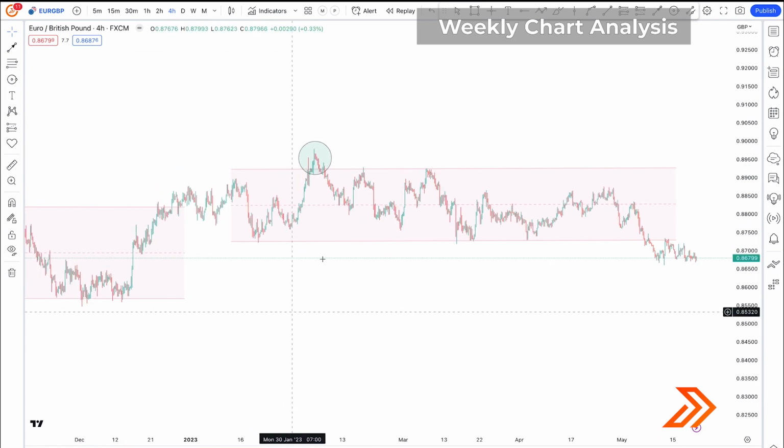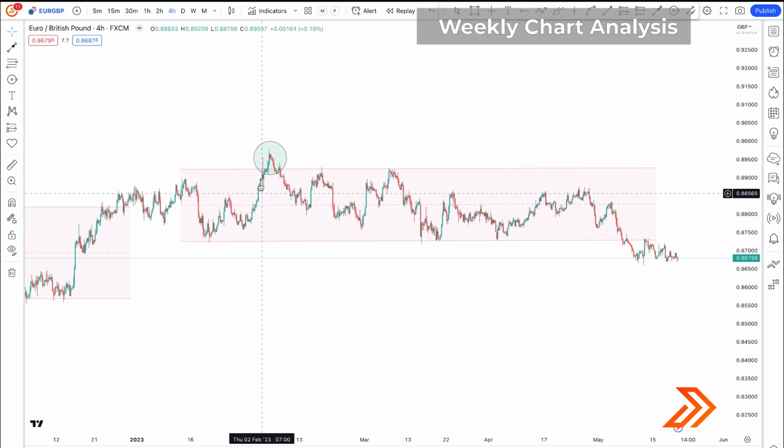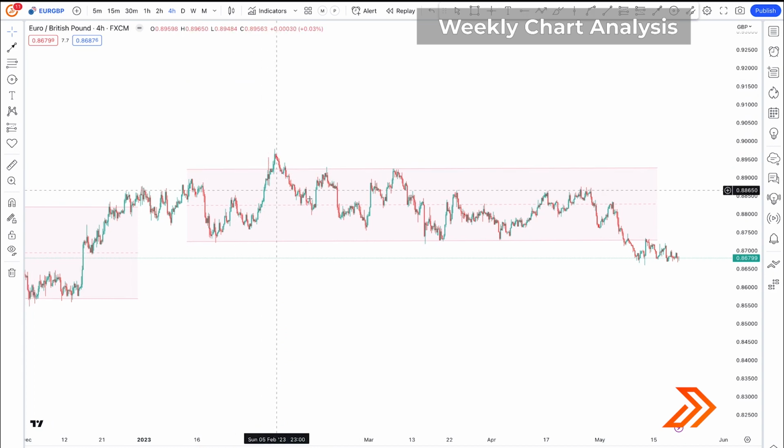Because there are traders who trade breakouts, right? So once price breaks out of this zone here, they immediately enter into a buy position, placing the stop loss around here, and then the market just switched and changed course and moved back into this box and then continued to consolidate.